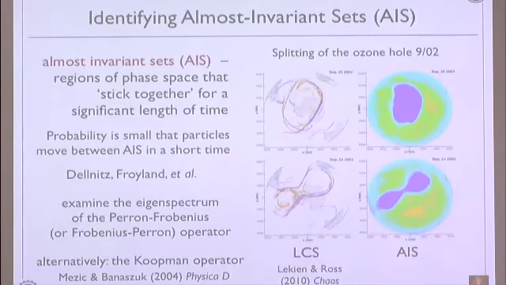So from the point of view that we're interested in, we're looking at regions of the fluid that stick together, and you could consider them as rods that are moving the rest of the fluid around, so to say. Here, for example, is a calculation of an almost invariant set on one of the poles in the atmosphere. It's connected to Lagrangian coherent structures, which we heard a little bit about earlier. These are the complex dynamics equivalent of invariant manifolds of the flow, and they wrap around the boundaries of what look like elliptic islands, but in a much more complicated sense.